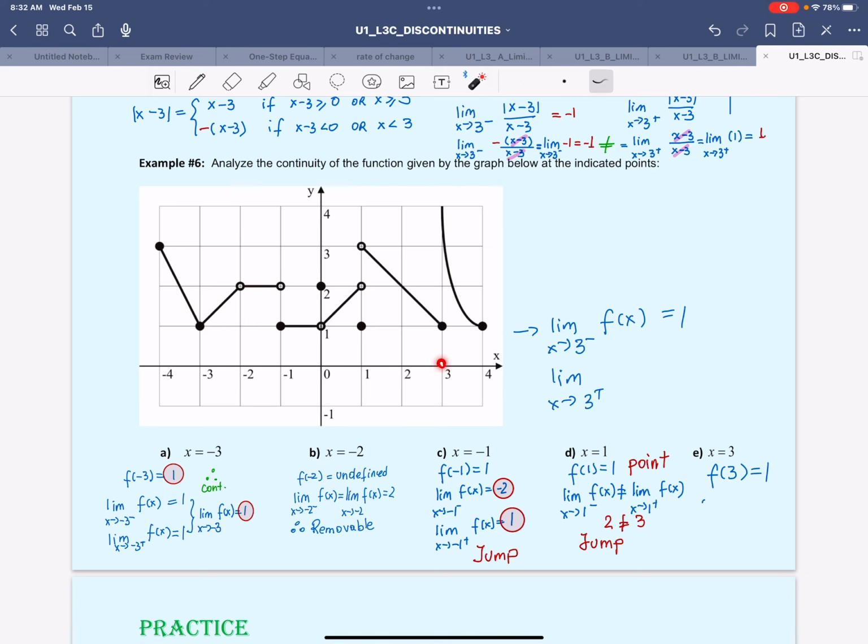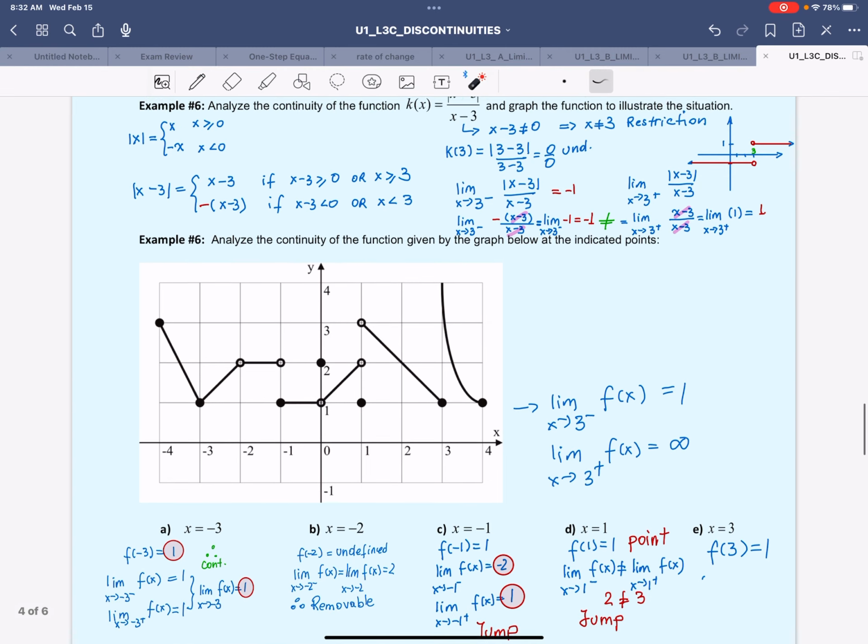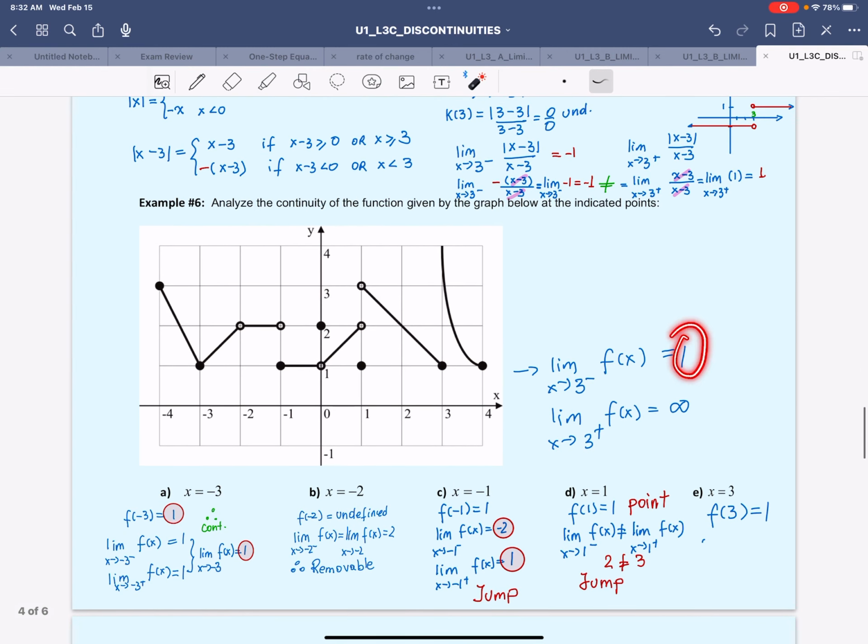So here is number 3. Here's the right side of it. So I'm getting closer and closer to it. And you see that the values of the function are approaching infinity. So as you can see in here, we have two limits that are in disagreement with each other. So there is definitely a break in between. But because one of the sides of the limit is going to infinity, that makes the break infinite in size. And that's what makes this type of discontinuity an infinite discontinuity.